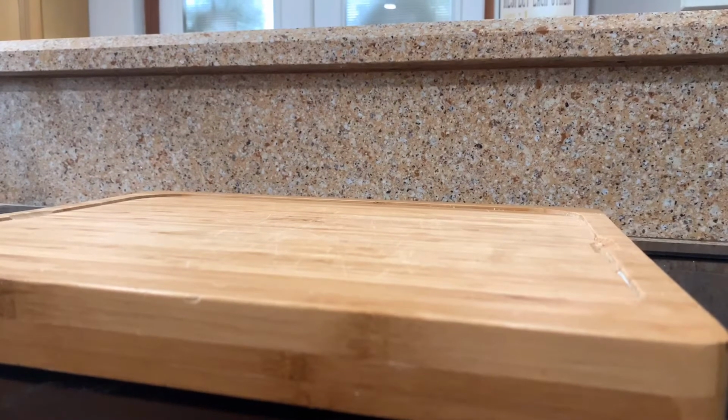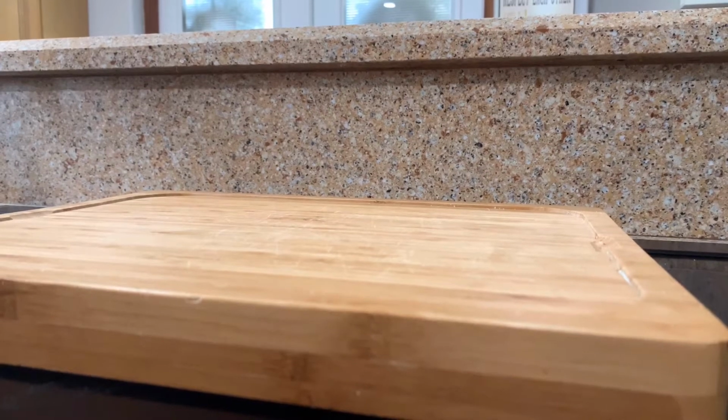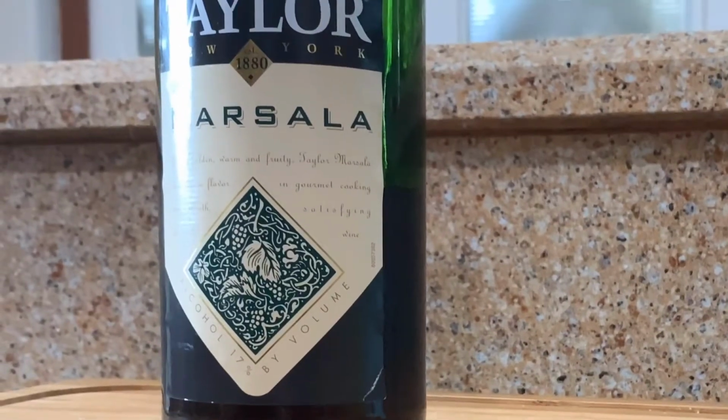Today we're making chicken marsala. I'm going to first start off by showing you the ingredients you're going to be needing to make the marsala wine sauce. First, marsala wine.